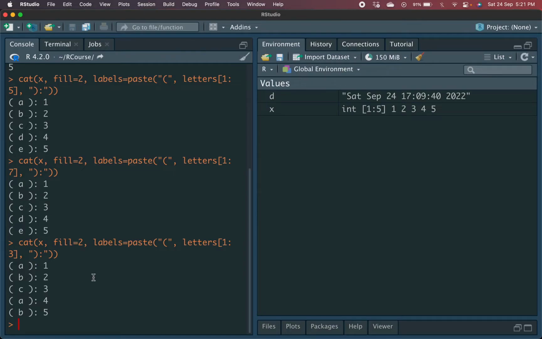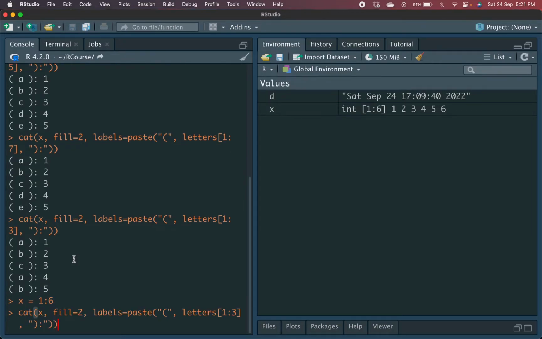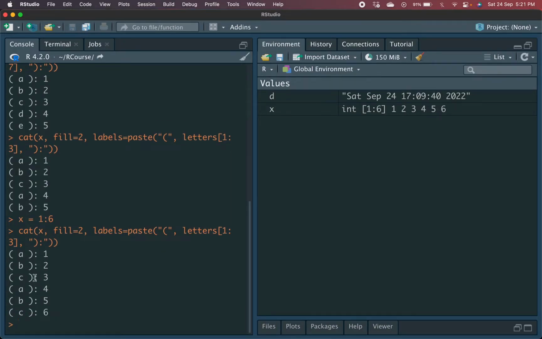So a similar operation is happening here. So I have 5 objects, but I have only created 3 labels. So it will go up to the third label and then start at the beginning. If I change this slightly, then you see ABC, ABC, this gets repeated. So these are some of the manipulations that you can do with the cat function.